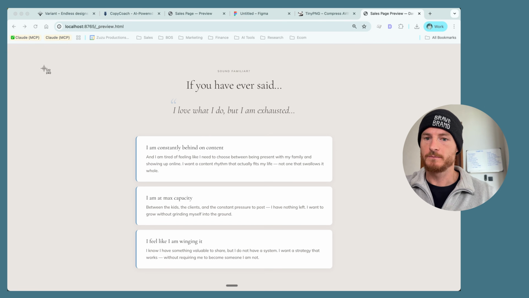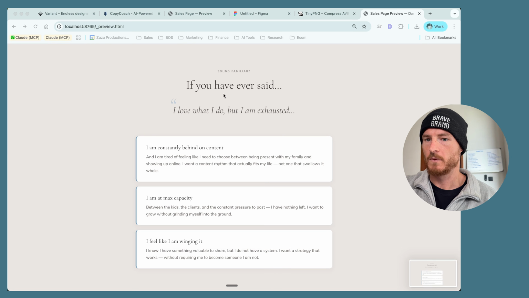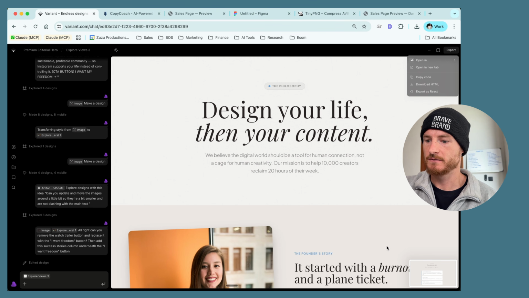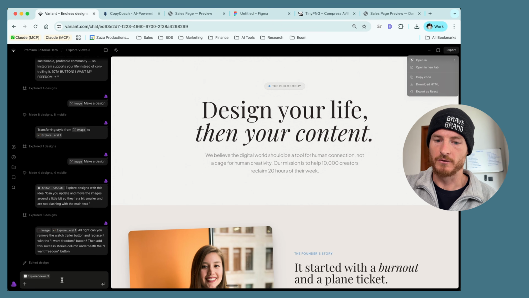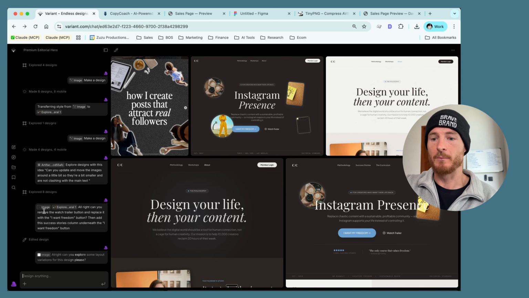I'm going to screenshot it, and I'm going to take it to Variant and drop it in. And I'm going to say, all right, can you explore some layout variations for this design, please? Okay, and so I'm going to go back and forth between Variant, giving it the reference that I wanted to redesign, and that's going to allow us to iterate visually and ensure we're happy. Because if we just do that iteration through Claude Code, honestly, it takes a little bit more time.